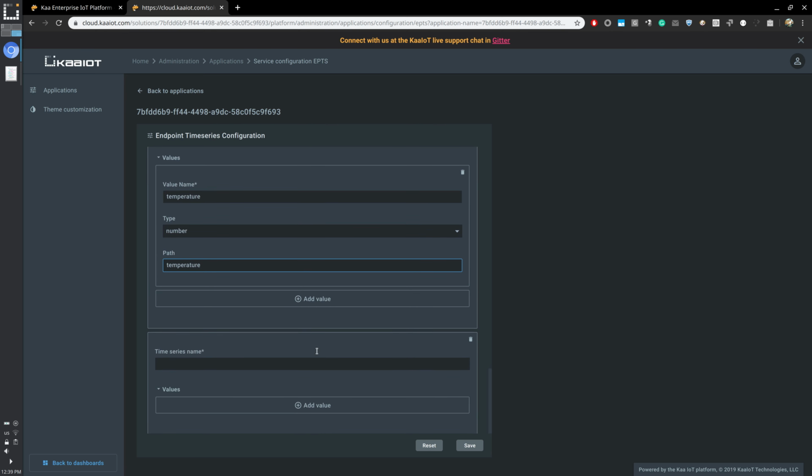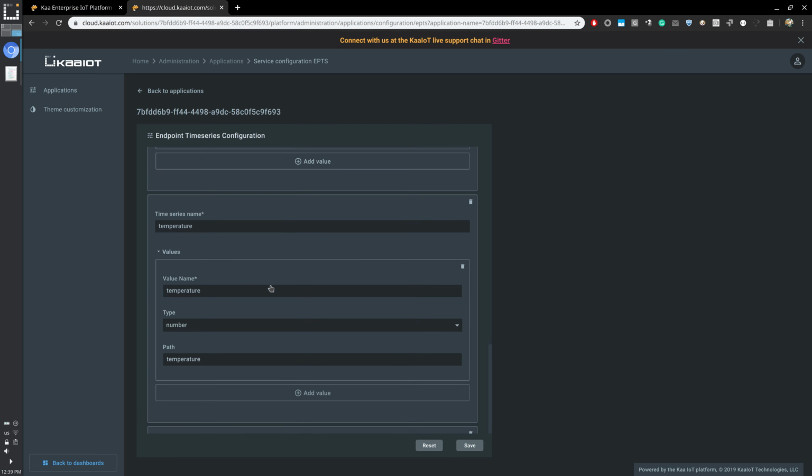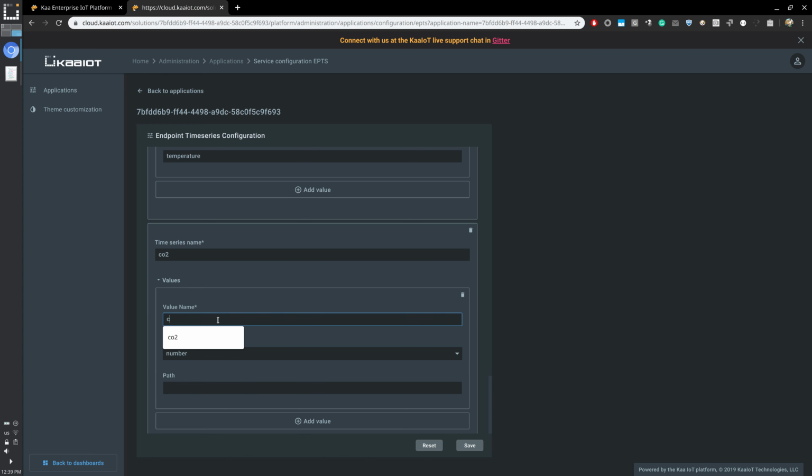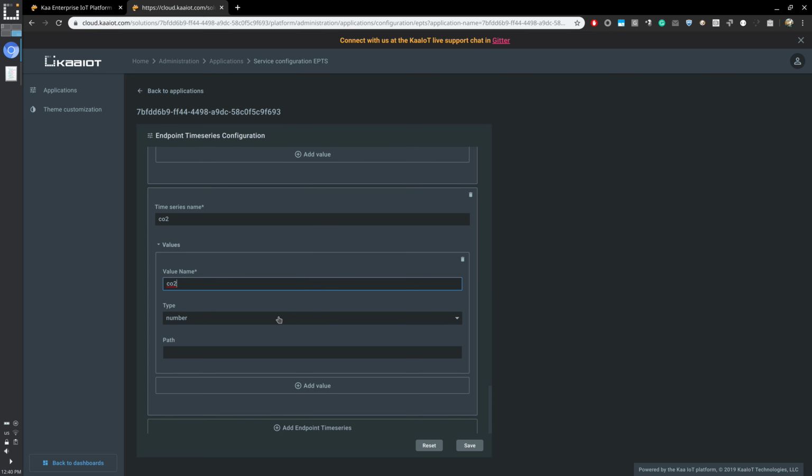So we want to also collect CO2 level, and the CO2, as you may remember from the JSON that I showed to you, is sent in the CO2 JSON property. So the type is number, so we're good to go here.